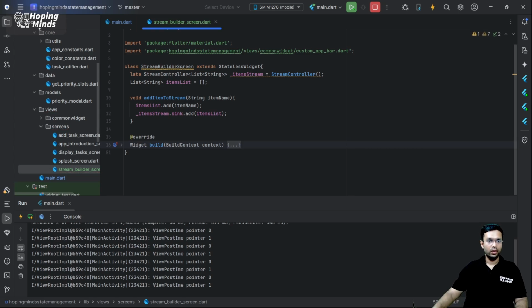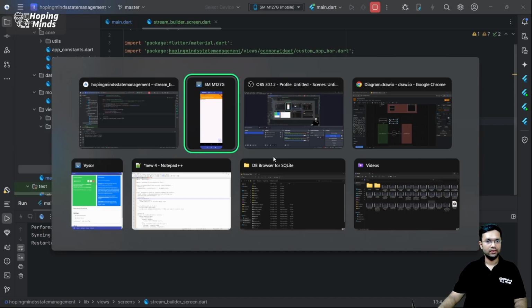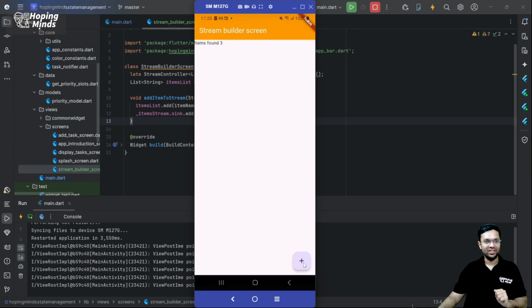Now what I'll try and do is run the app from the very beginning and test if the same behavior is being followed or not. It says hot restart, continuous loading screen, and I'll click on the plus button. Do you notice as I'm clicking upon the plus, more and more items are being found?